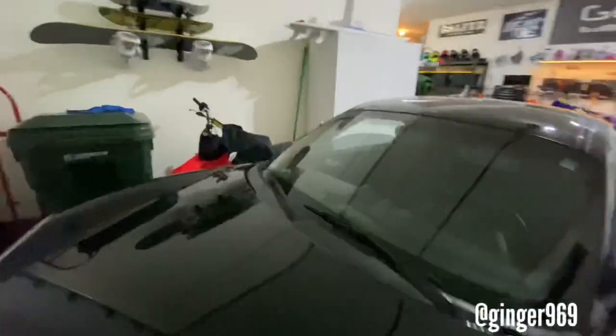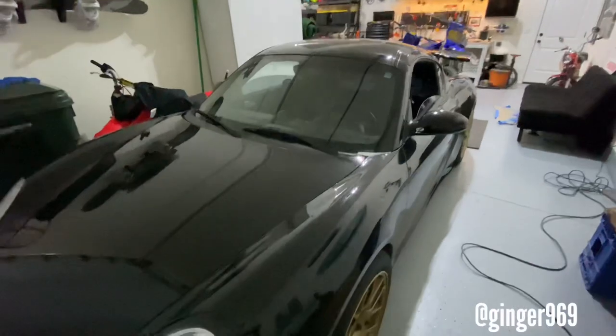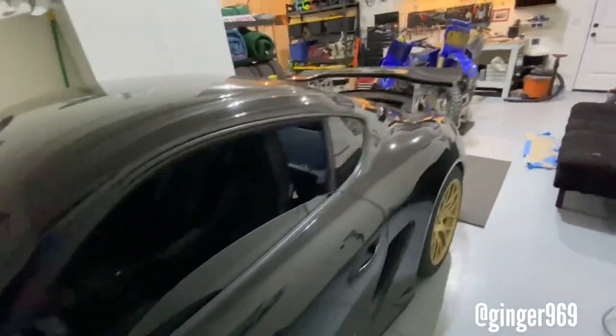I'm gonna take the car out. I can't really see. In person you can, looks sick.